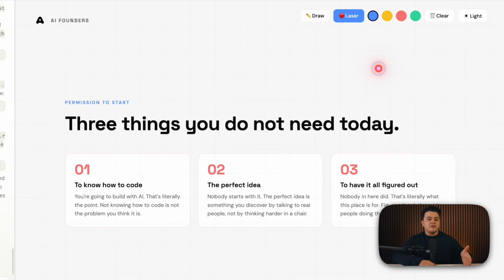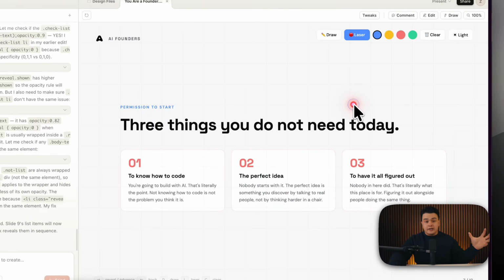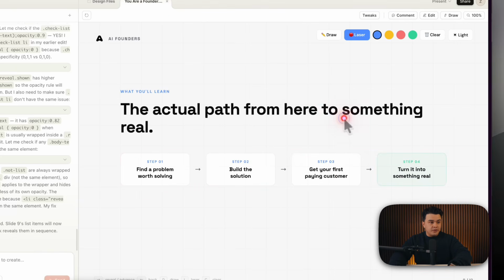So the biggest flaw with my system in the past is that every time I wanted to make a little change to, let's say, one word, I needed to tell Claude, hey, on slide 5, change this from "the" to "and," or whatever I wanted to do. But now you have the ability to work with Claude, have it create the presentation, and the little edits you can just quickly make yourself. So let me show you what this looks like.